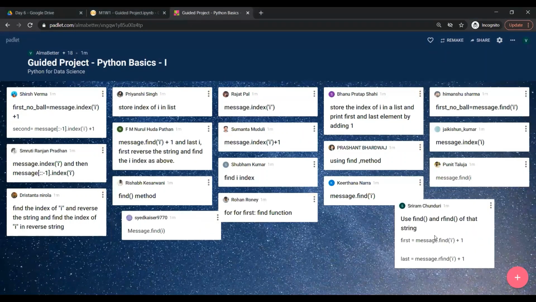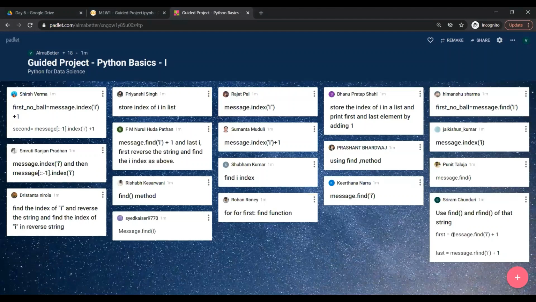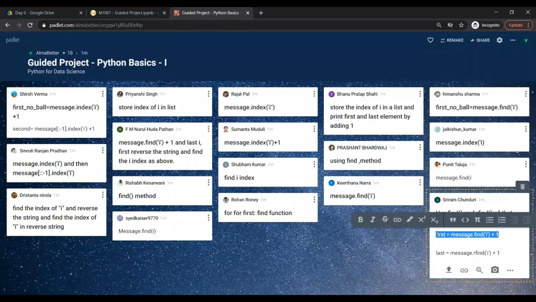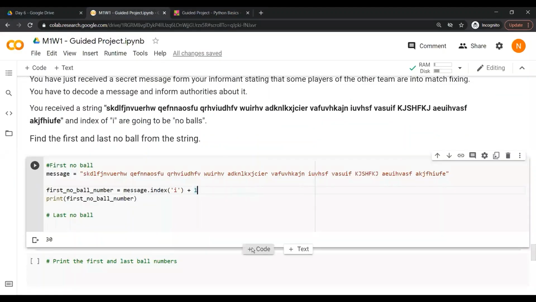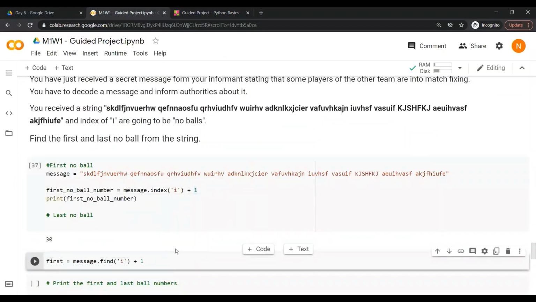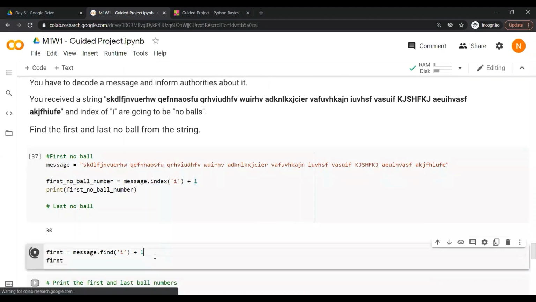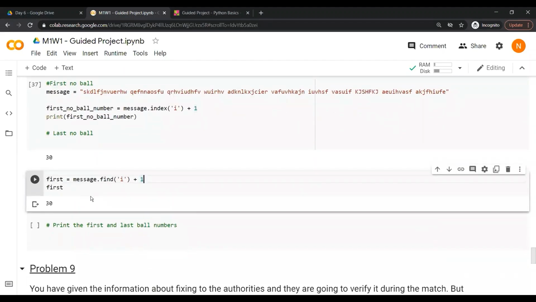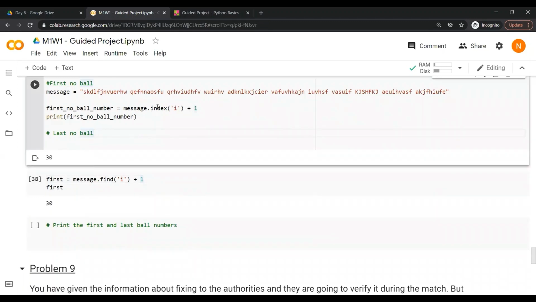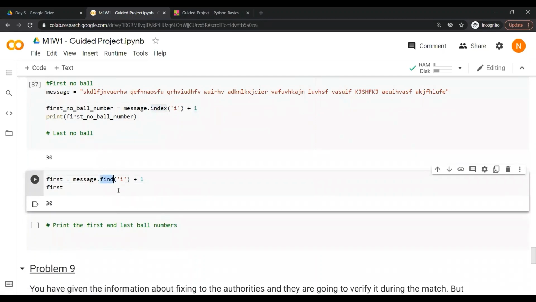Right, so Shriram is using this code. Let's see if this works. So first, and then I can print the first. This is essentially also the same thing. So we can use the index method or we can use the find method.